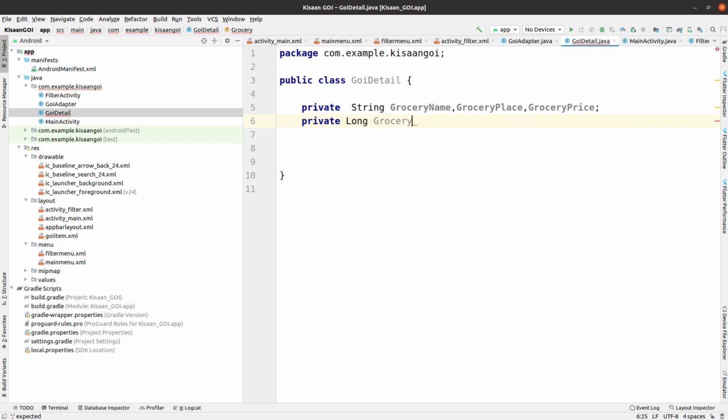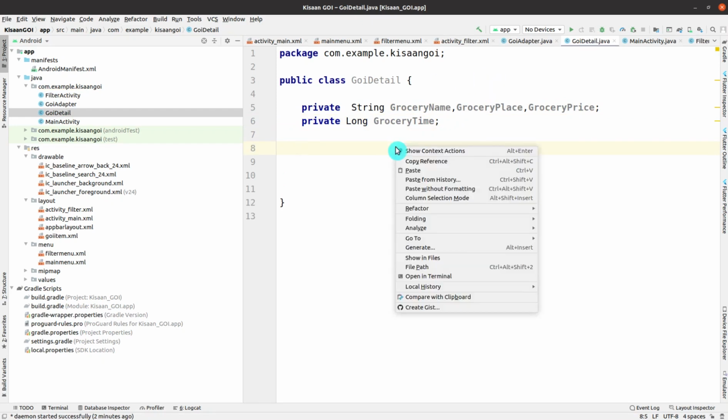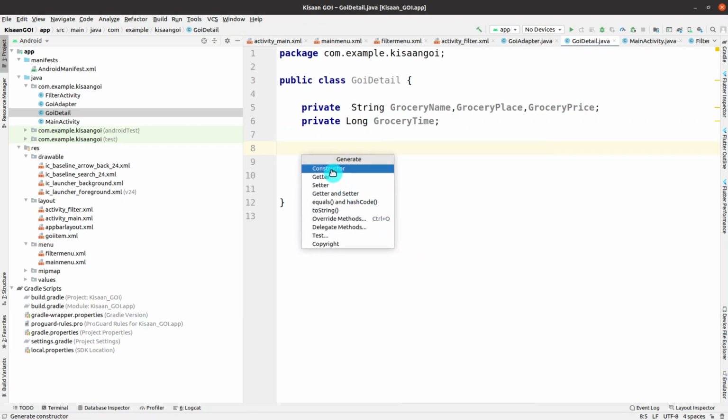Okay, this is the model class. The data we are going to fetch from the API, we should declare it here. And then the grocery time. Okay, we have added these things.